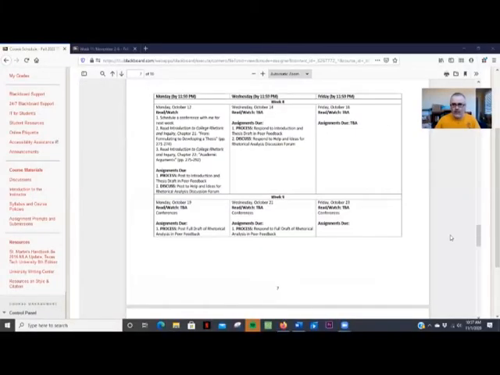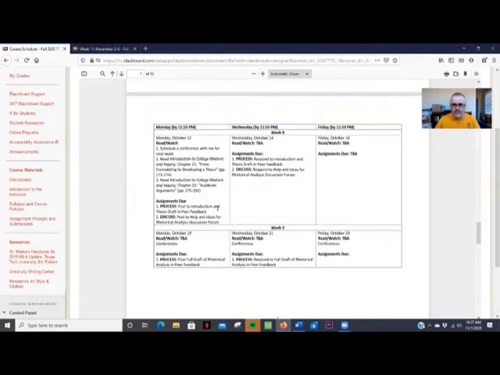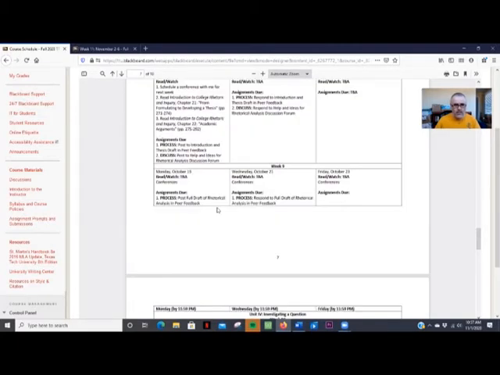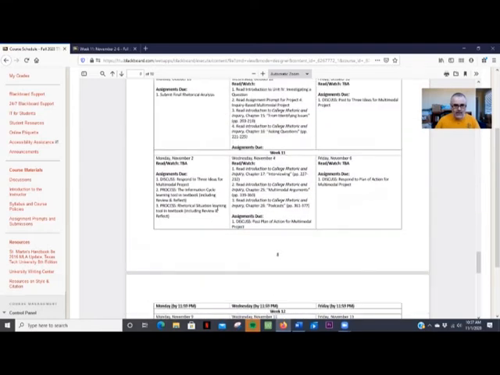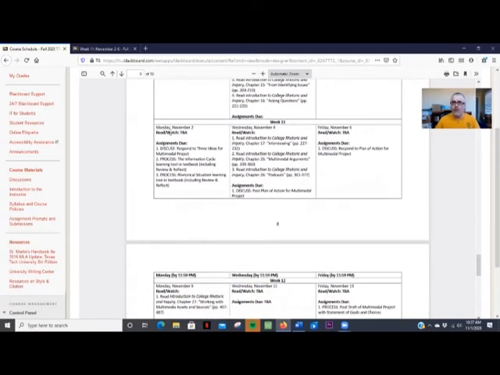Okay, great. And so here we are. This is the schedule right here. You can see we are beginning week 11. So this is Monday, November 12th, and these are the two assignments I want to point out to you. You can see for process work, you are to access the information cycle learning tool in the textbook and also the rhetorical situation learning tool in the textbook. I just wanted to walk through the links, where to click, where to go, and then explain what I expect you to do for these assignments for tomorrow.